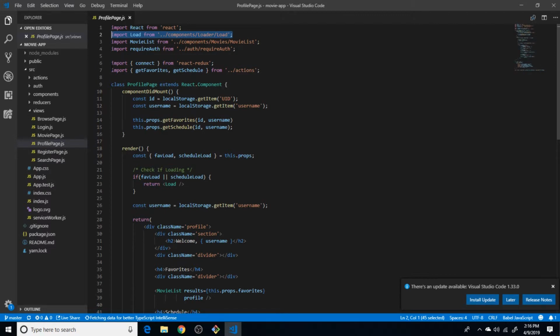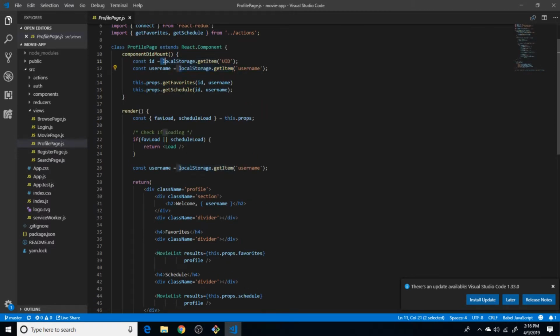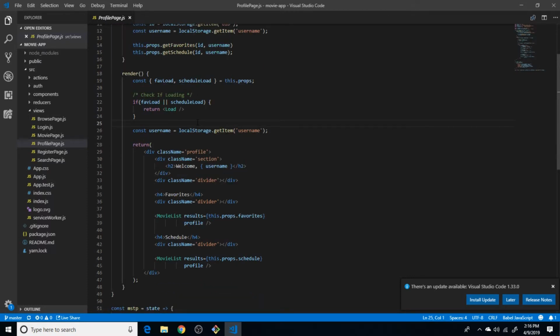I'm using local storage to save things that I will need throughout the project that get returned from logging in. On render, we're doing some conditional rendering here with if we want to return the load component or if we want to return the actual profile page. You can see we've got more spacing. Just kind of a layout here, and then I have a comment.